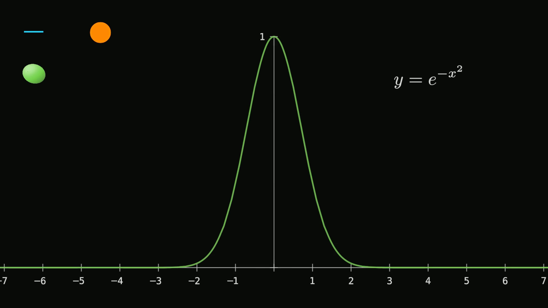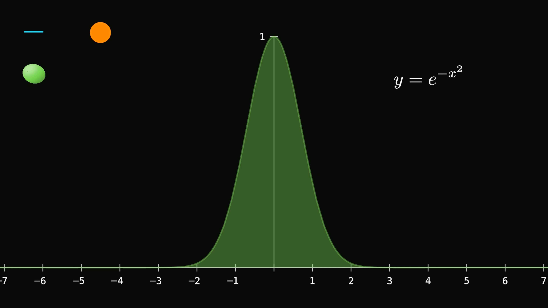So, what does the volume become for a four-dimensional hypersphere? To figure that out, we must derive the general formula for an n-dimensional sphere. We are going to need to start somewhere unexpected — we need to find the area under a Gaussian curve, or in other words, the integral from minus infinity to plus infinity of e to the minus x squared. The reasons for this are complicated and beyond the scope of this video, but you can find an explanation for why this works in a mathematics Stack Exchange post.